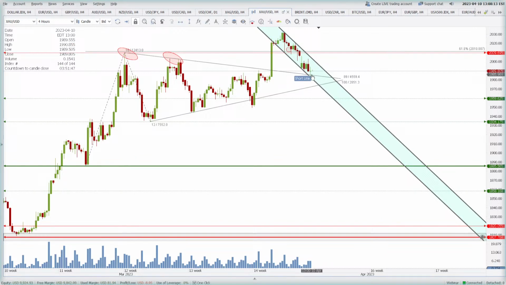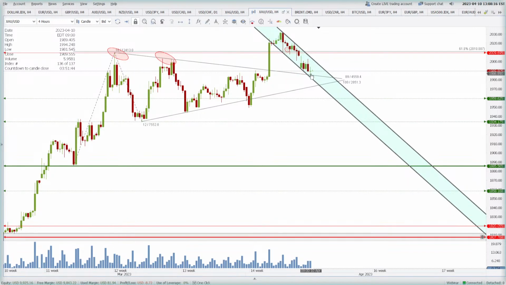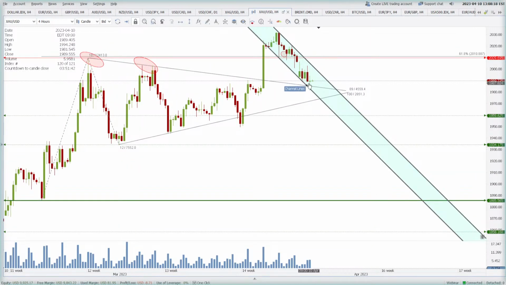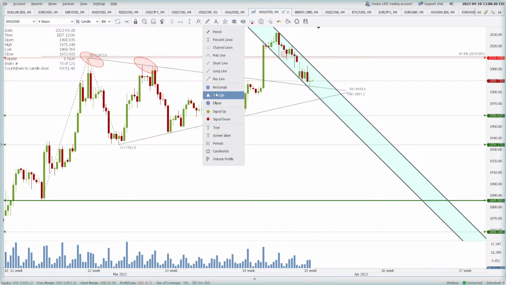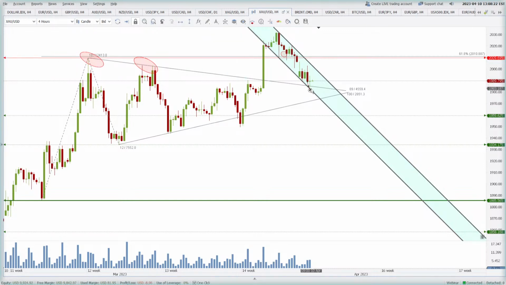Now what do you expect here? You expect the price, the bulls, to jump in, because this is not a support, this is a confluence of two supports. Let me tell you, one support is being provided by this trend line, and one is being provided by this falling channel trend line. So there are multiple reasons for the buyers to jump in here with a small stop loss and with a huge take profit target. So yes, buying has already emerged.